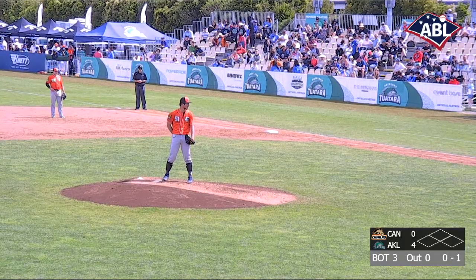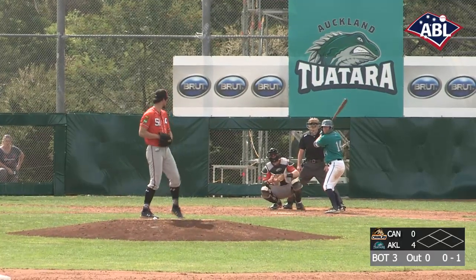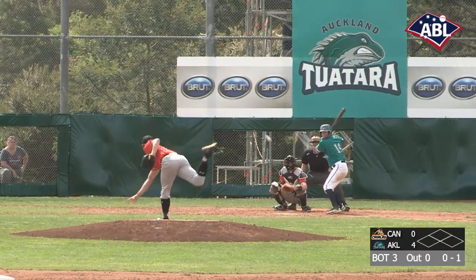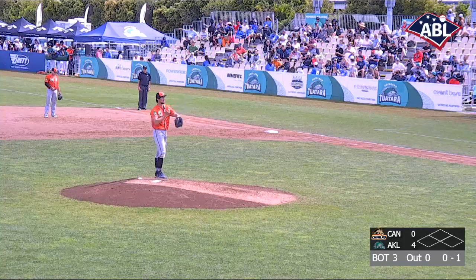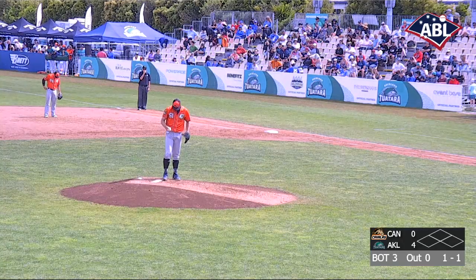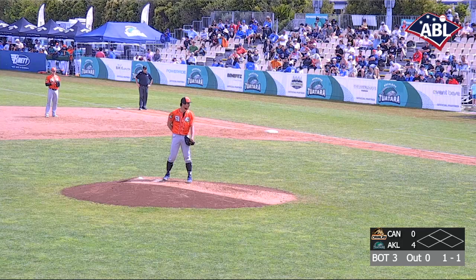At the plate now, the Renaissance man, Chris Richards. He's playing first base today. Of course, we know he can play all over the infield. And if he was asked, he'd probably play in the outfield as well. He'd catch, he'd make dinner for you. Whatever you want, Chris Richards is the man for you.